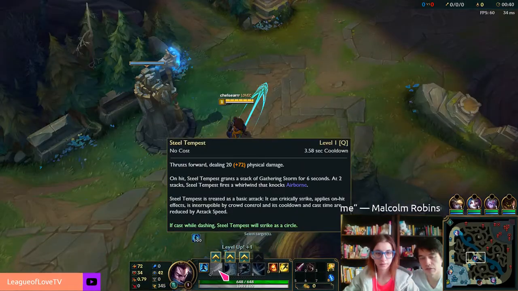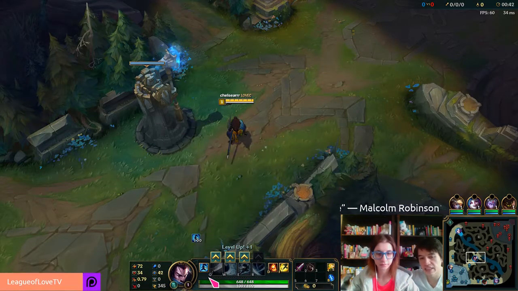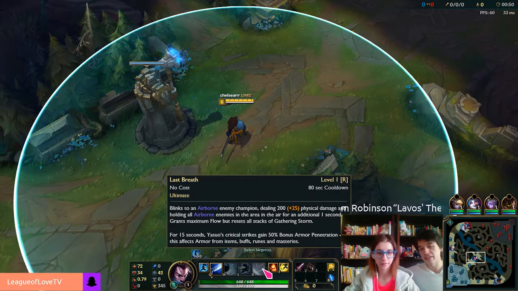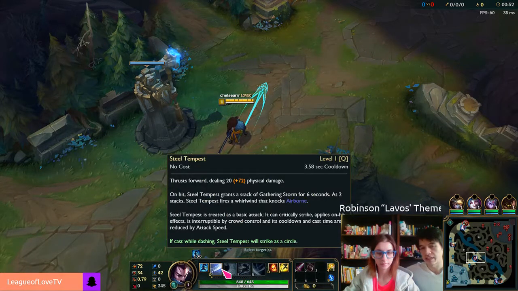So this is a dashy thing? No. His E is the dashy thing. His Q is like the stabby thing. The tornado is the Q, except he has to charge it up first.